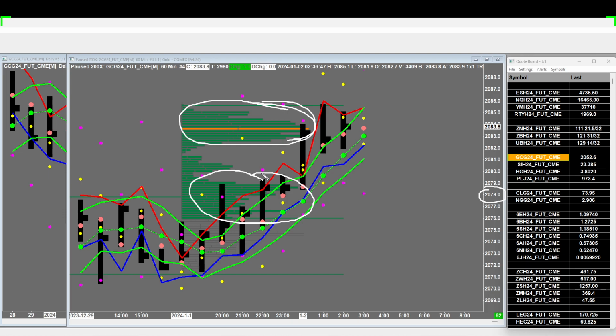Are we simply on step 2 here, right? This is step number 1, let's say, down here, and you got 2, and as we head higher, is this just a stepping stone for number 3, where you're going to get more volume up here, right? That's what a trend, a really strong trend, will typically look like.